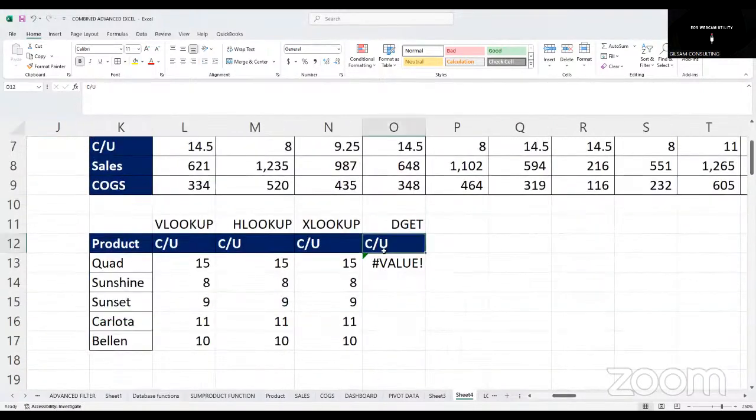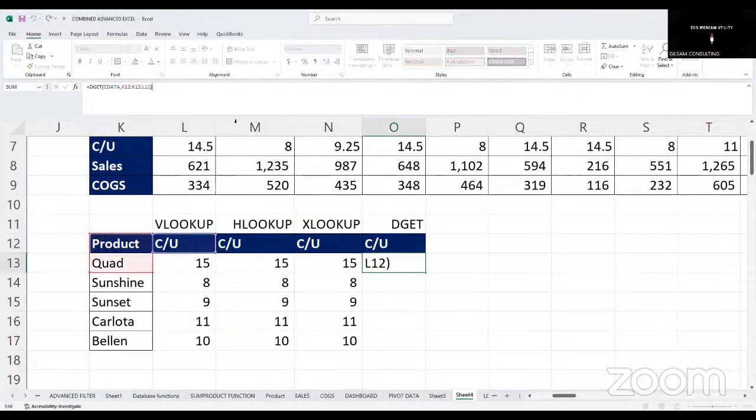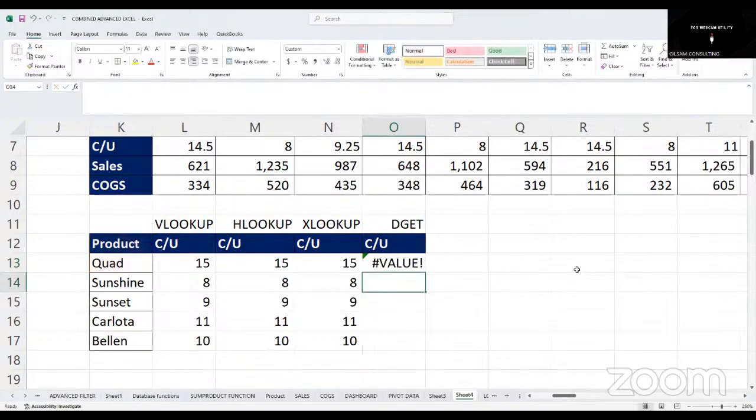The database is the range, which we have put here, and then the criteria. The criteria is the one which contains that one. So there is no match. That's why we're getting hashtag value. The formula is okay, but we are getting the hashtag value.